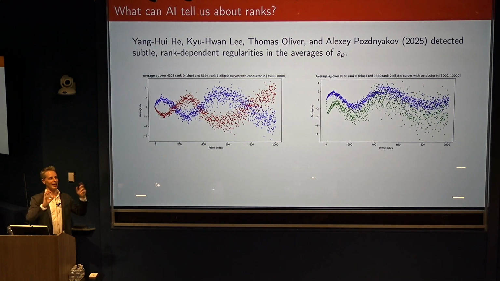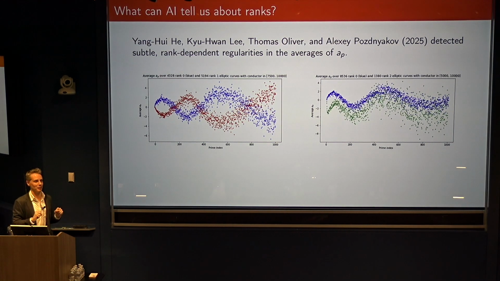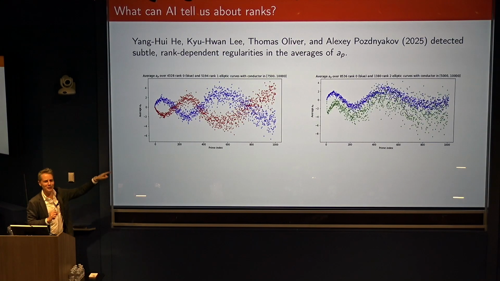They tend to congregate in certain ways, in a cloud-like but regularly distributed pattern. The left-hand side shows you the averages of AP. The blue, why do we always do blue and red? OK, blue is rank 0, red is rank 1. No political affiliations either with the elliptic curves, I promise. And here on the right-hand side, do you see how, if we corrected for the rank, it really is kind of even independent of the rank? Here you see on the right-hand side what you get from rank 0 and rank 2. The rank 0 is blue and rank 2 is green.